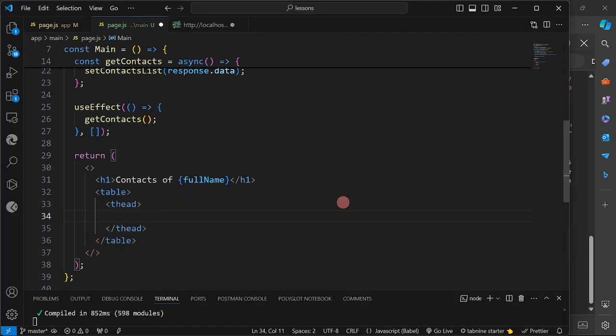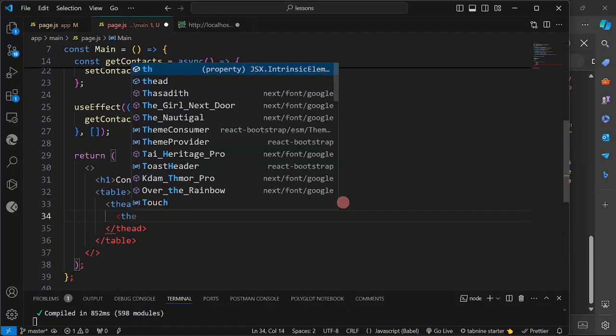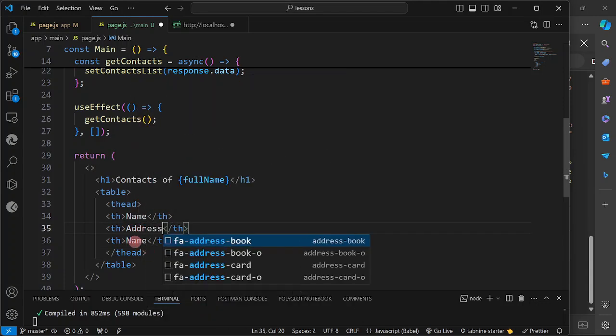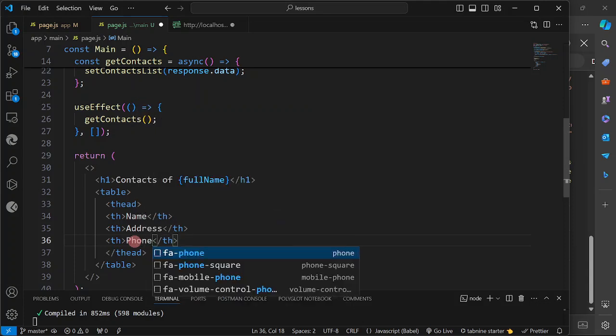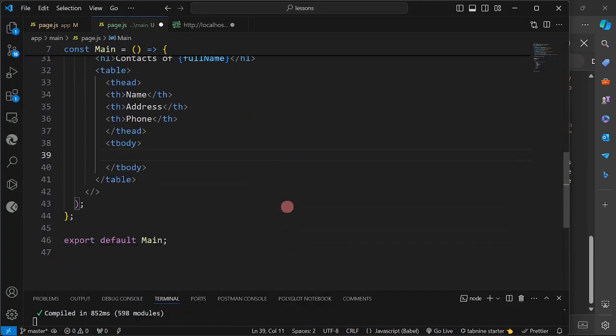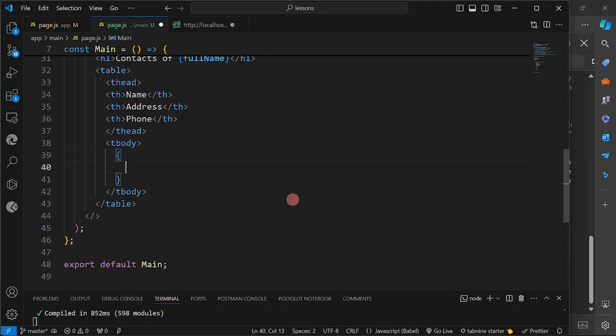We have the thead, then the TH: the name of the contact, address, and the phone number. After our thead, we are going to have our tbody, and inside it we are going to display all of the returned records.